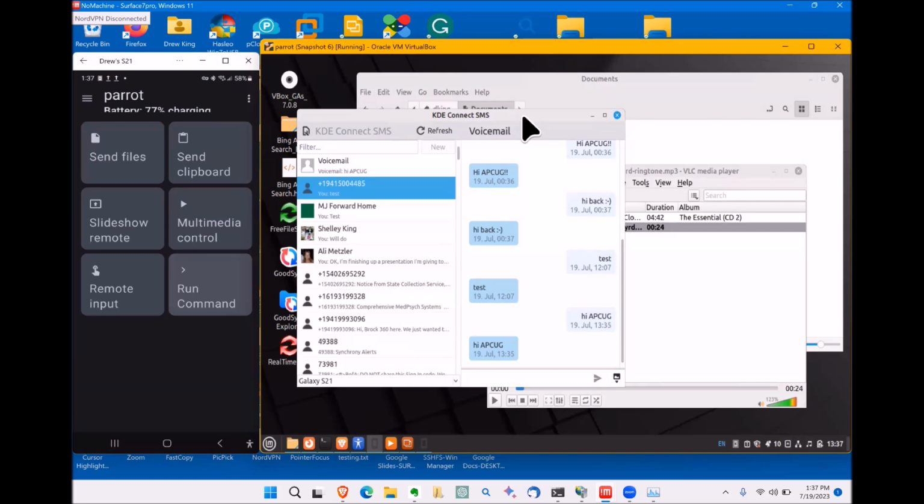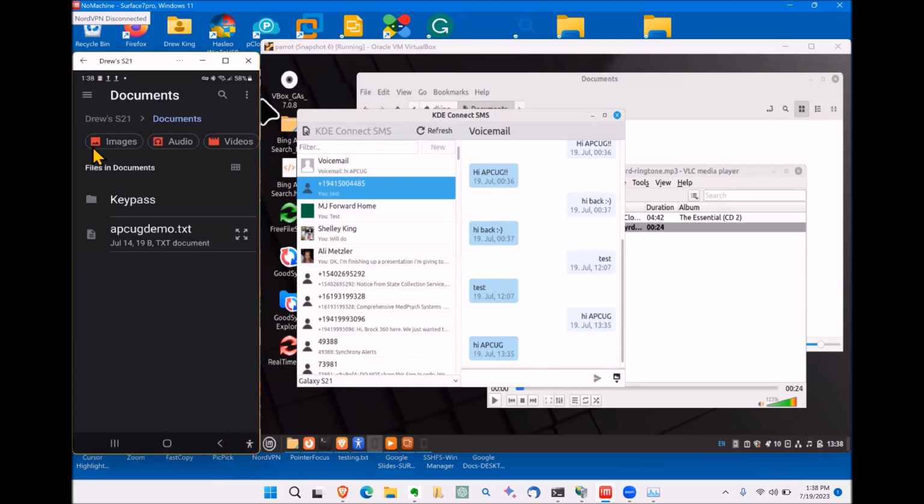Can multiple pictures be sent to a PC from a phone at the same time? If you're launching Google Photos and you highlight a photo, then you can send one photo at a time. If you choose the option to send files, then you have the option to select. You could go into your pictures, select multiple pictures, and send them that way. So yes, you can.